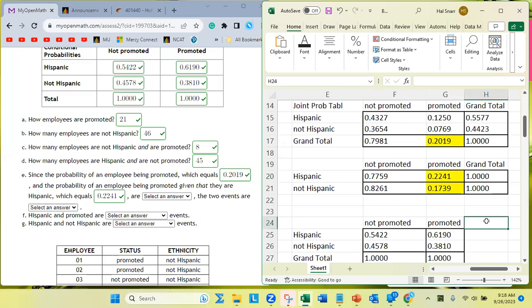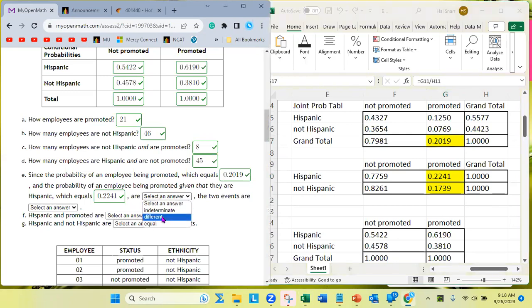One is the probability that a randomly chosen employee is promoted, this is the probability of being promoted given that you're Hispanic, and this is the probability of being promoted given that you are not Hispanic, right? And this one's above, they're kind of like the average, and this one's below the average, right? They're different, right?